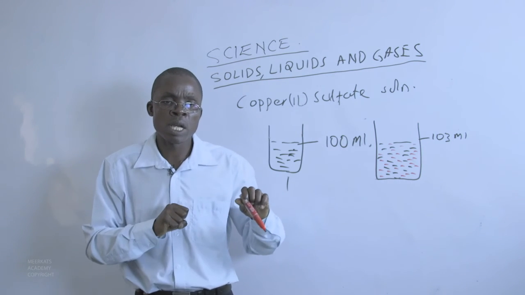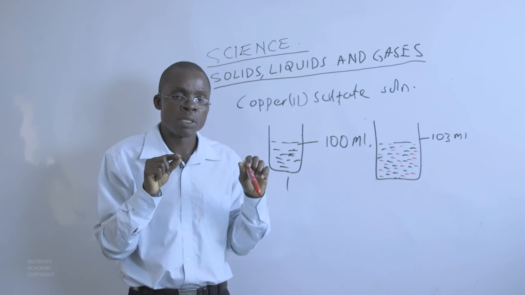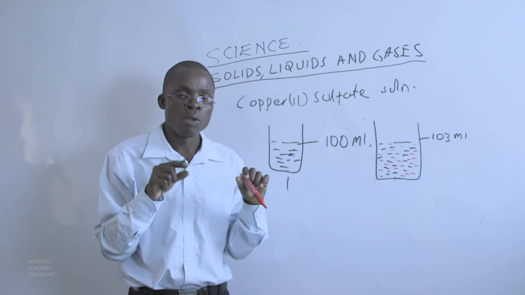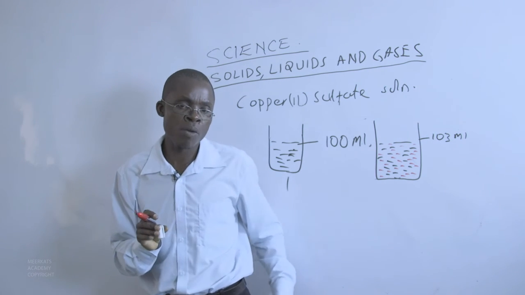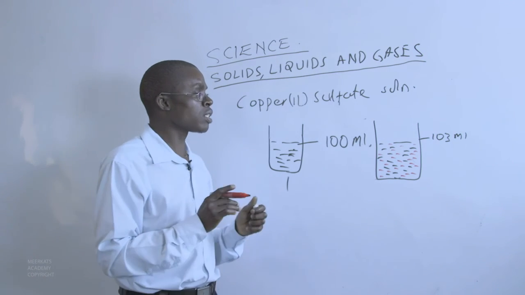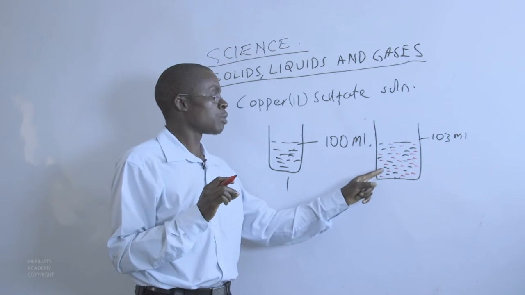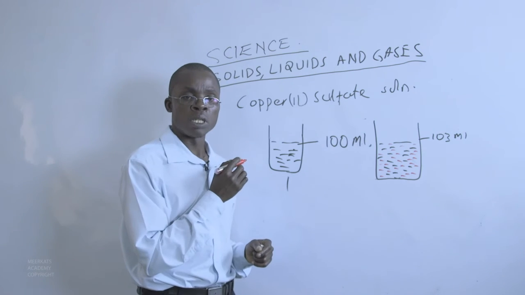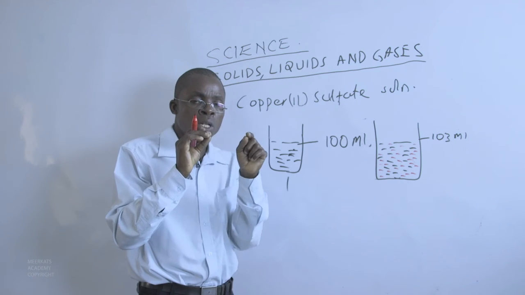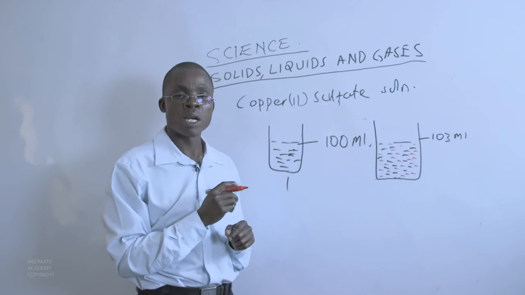In so doing, as you are readjusting yourself as a liquid, you may easily take up some space. Just like the 5 students on the 4 chairs. You will find that some may easily sit away from the chair, just a little bit. Even if it is 1 centimeter, it is away from the chair. So that 1 centimeter is because of the extra person you accommodated. So it is because of the solids you put in. And because of that displacement, that pushing, that movement of the liquid molecules, the water molecules, is what made now the volume to increase to 103.